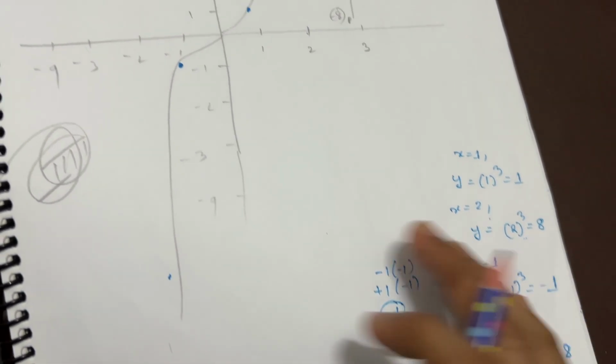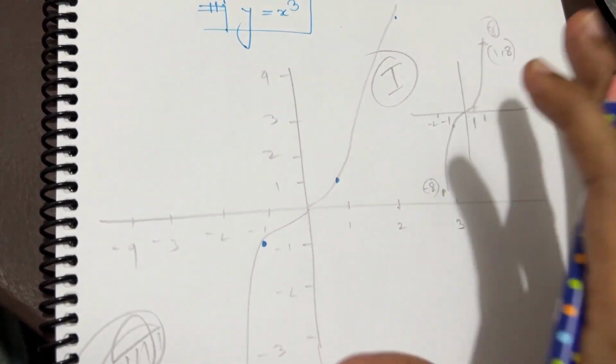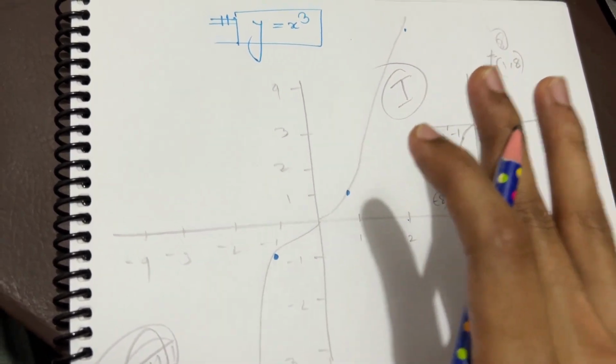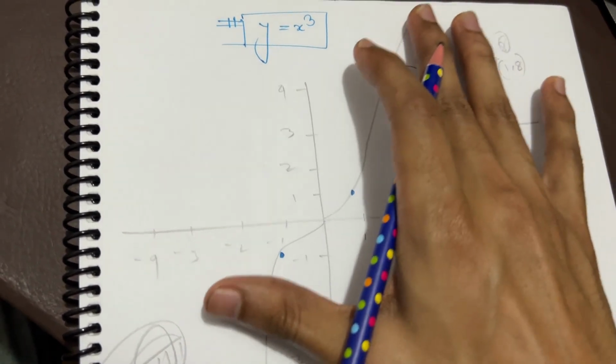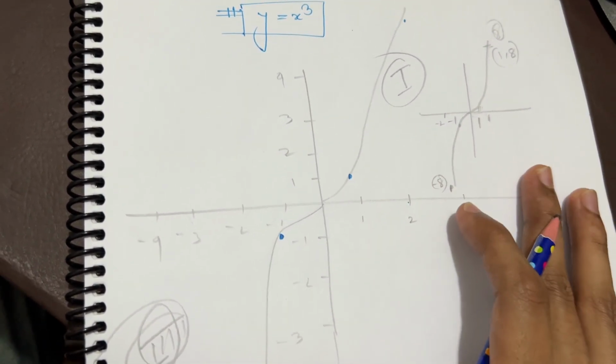If you just put all those values, the graph would be like this, and this is a completely different thing. You don't need to memorize it. It should be inside your memory. Based on this value, the graph is like that. There is nothing to memorize here. So this is the main thing that you need to understand here.